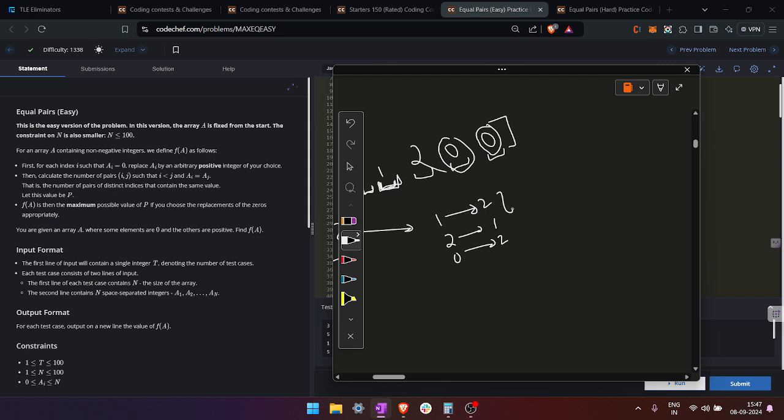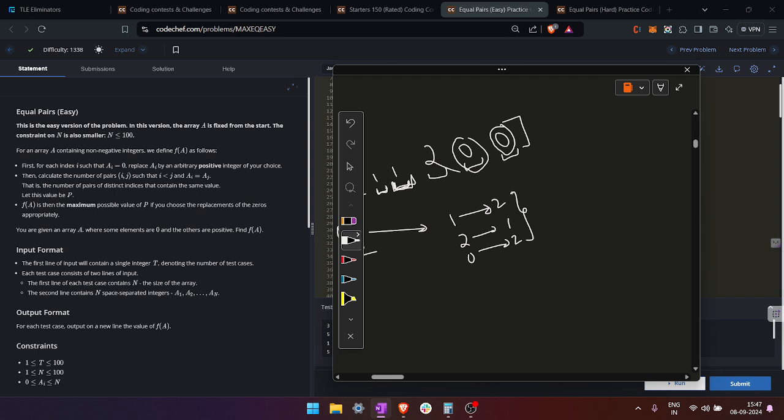So what is the power of this? In order to do that, we can use the combinations formula, which is nC2. In the first part, we have two elements, so it's going to be 2C2, the number of ways in which you can choose two elements from two elements.